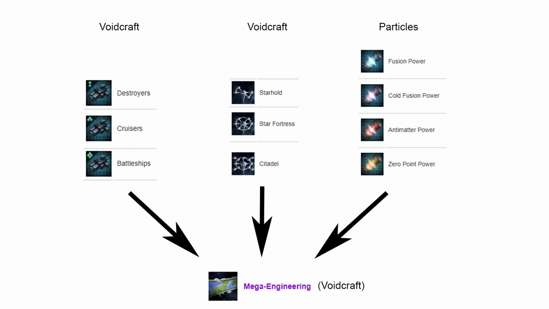The Voidcraft trait is crucial for unlocking the mega engineering technology, which is essential for building megastructures such as the Dyson Sphere. Voidcraft encompasses ship technologies like destroyers, cruisers, and battleships, as well as starbase upgrades like Starhold, Star Fortress, and Citadel. Having leaders with the Voidcraft trait significantly increases the likelihood of these technologies appearing and greatly speeds up research progress in this category.